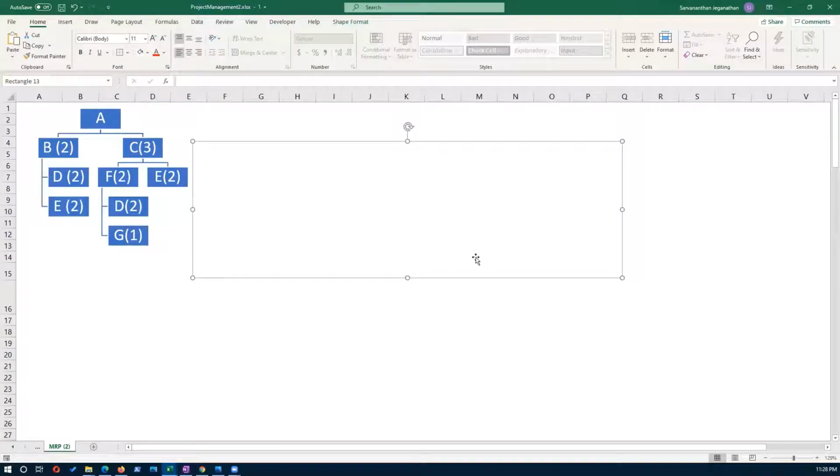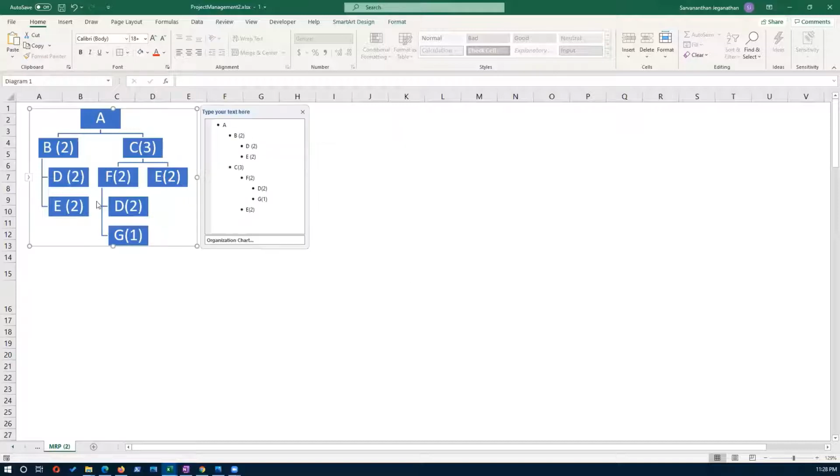In this video, we're looking at creating MRP. We'll start by creating the product structure. So we have a product structure here. It's showing that product A requires two different components, B and C. And then component B itself is made up of two different components, D and E.